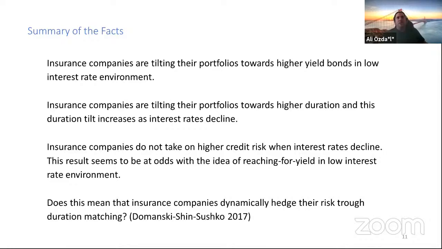There is no reason not to load on credit risk if reaching for yield is your main goal. And therefore, we're thinking about an alternative story, and there is this recent paper by Domanski and Shushko that is talking about a dynamic hedging of the insurance companies' assets and liabilities through duration matching.